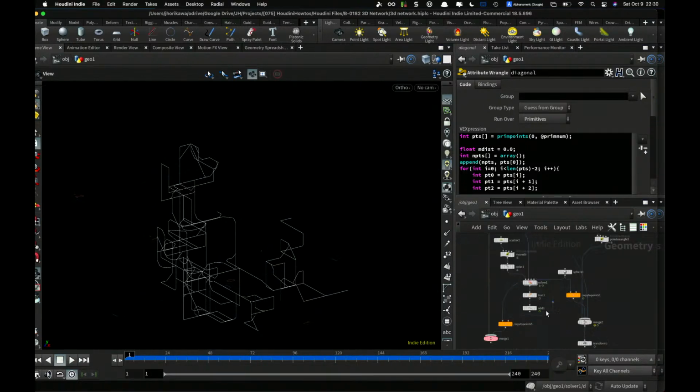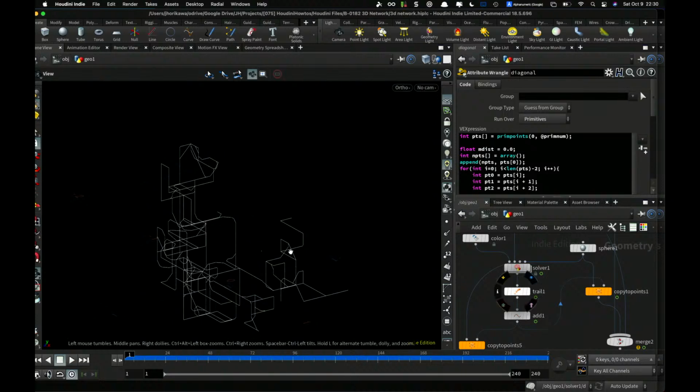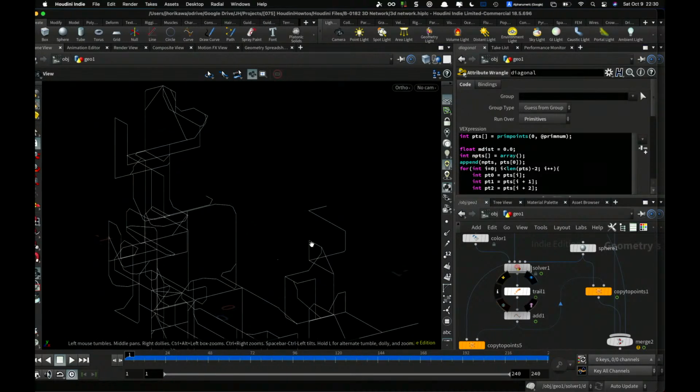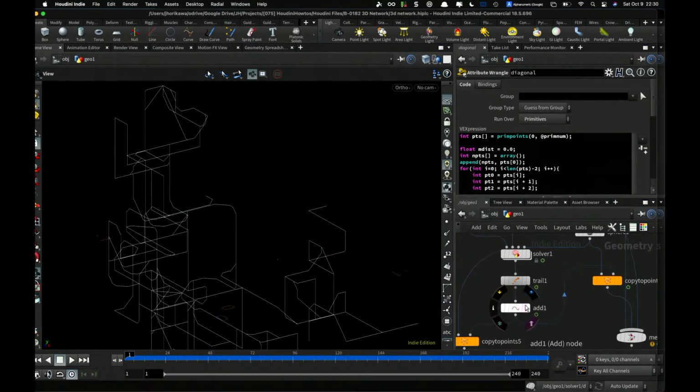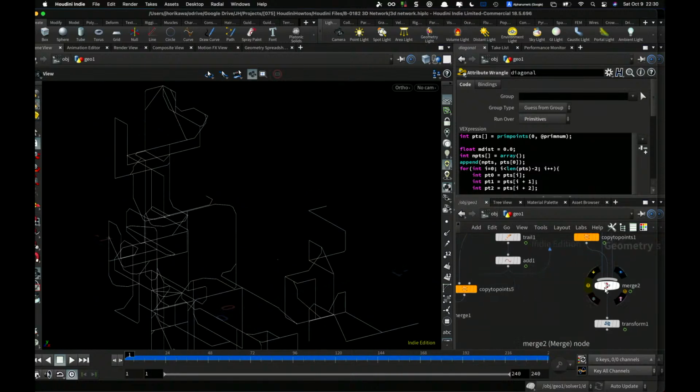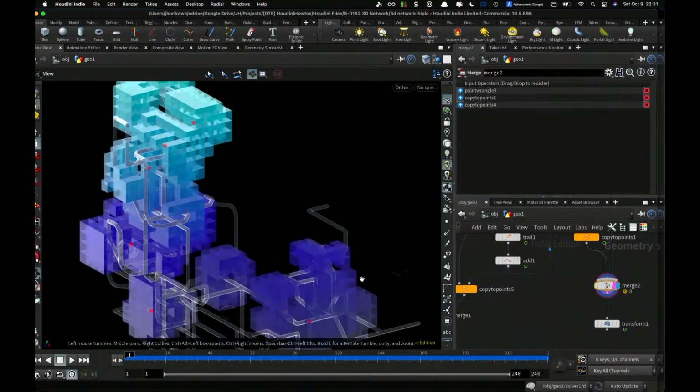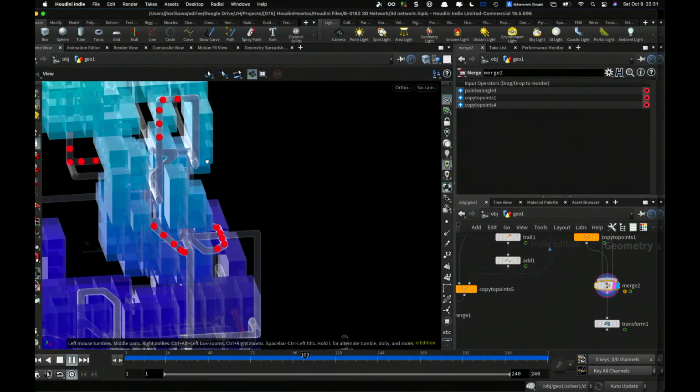Then controlling the point positions on top of this network using a solver to run the points, and these boxes are some random boxes generated from an original geometry to make it a building.